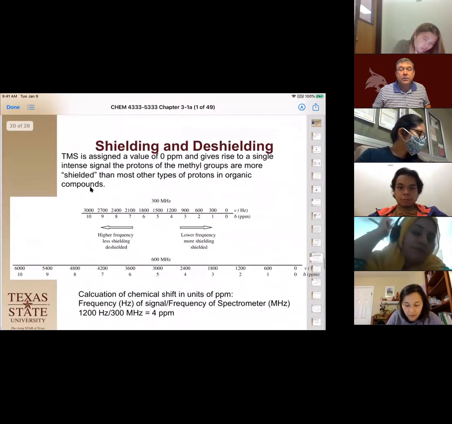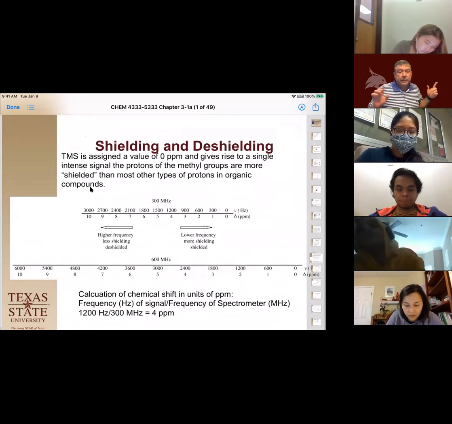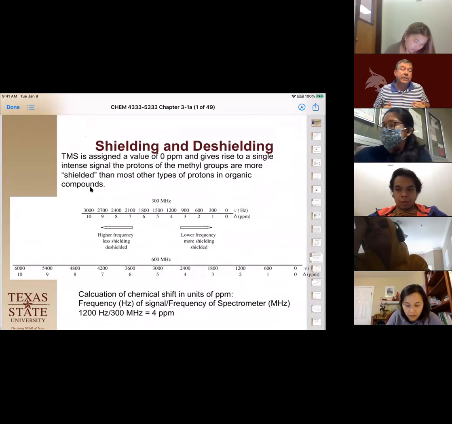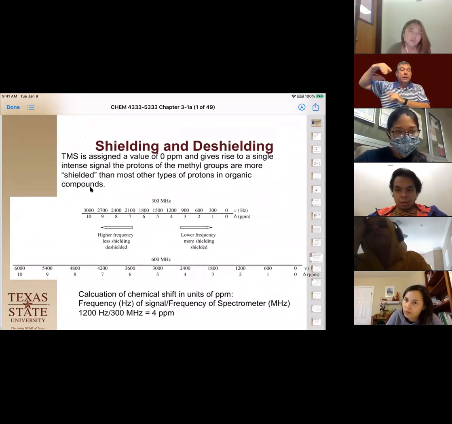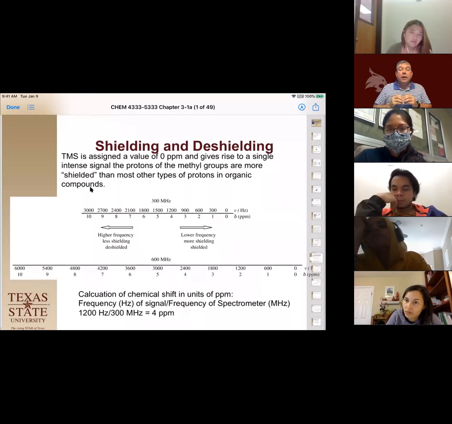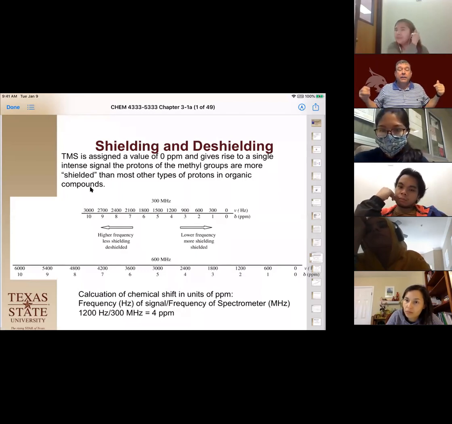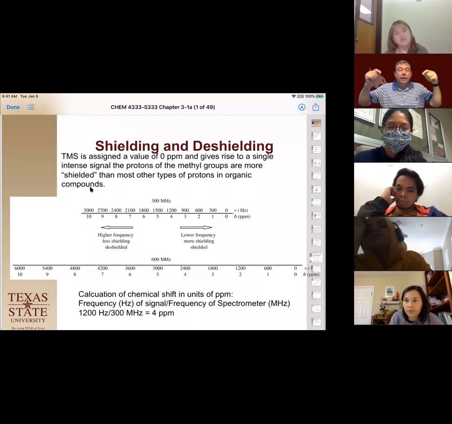Okay, so let's go to what we mean by shielding and deshielding, okay? So different NMRs have different frequencies at which they operate. The bigger the frequency, the greater the distance between, remember, as that field increases, the energy difference between spin plus half and spin minus half gets greater, which means that our frequency actually gets bigger and bigger. So what we do is we account for that by converting the frequency of our NMR into the ppm scale.